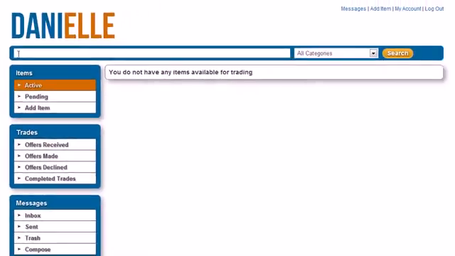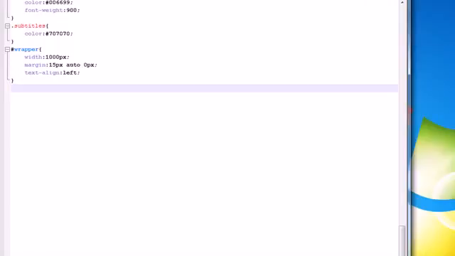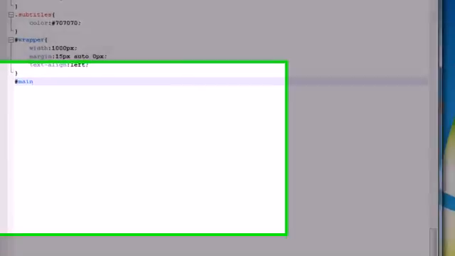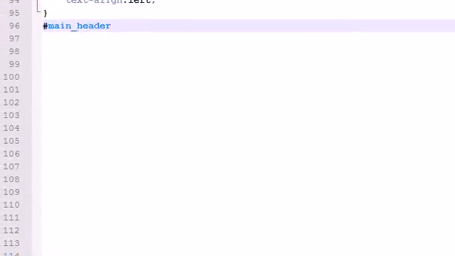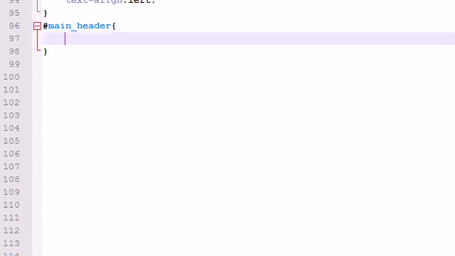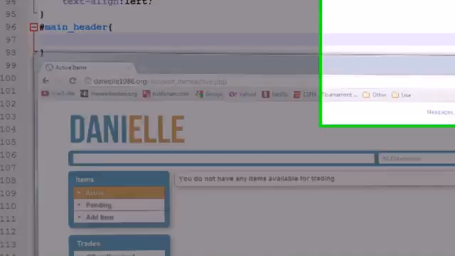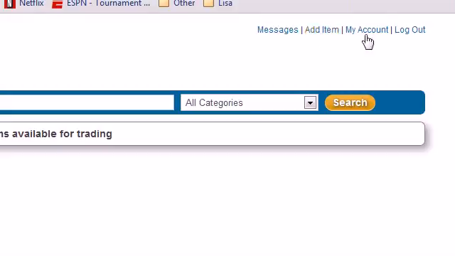So like I said, we did the main box, the main website right now. The next step is to do the things inside the website. The first being this main header, which holds this logo and this little text toolbar on the top right hand side. Now the cool thing is, if I just go main underscore header, the only thing we really need to do is style the text on the upper right.